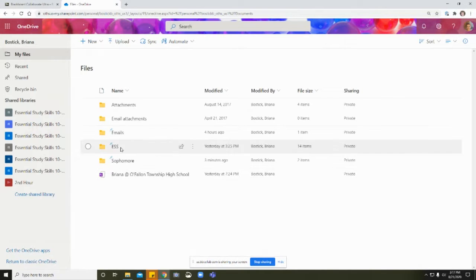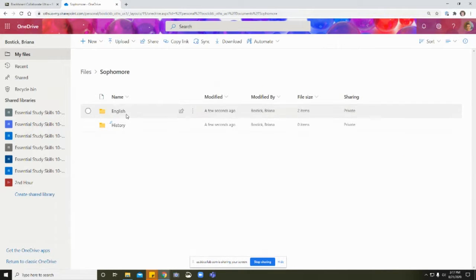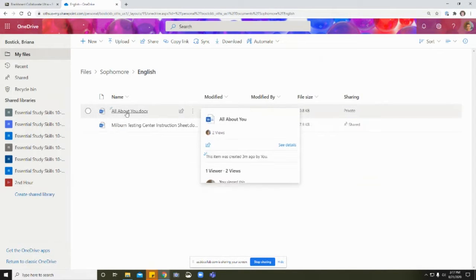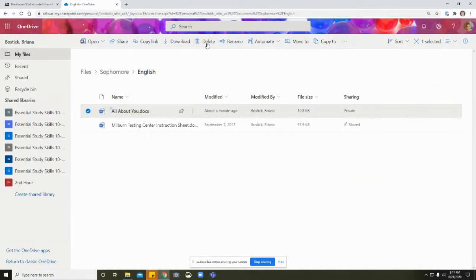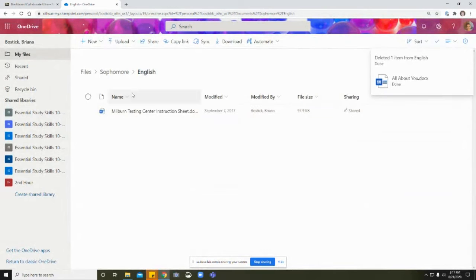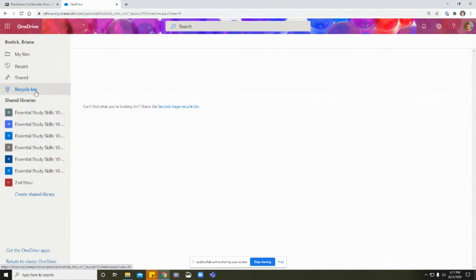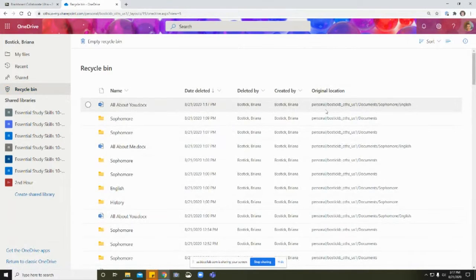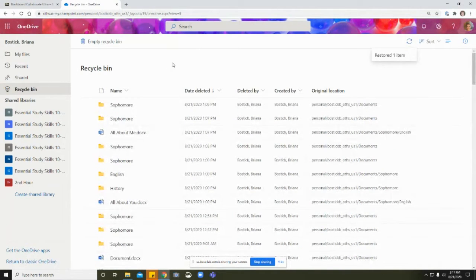The other thing is, say that you're working in the folder, and you decide you don't want this folder anymore, or file anymore, so you're going to delete it. And then after you delete it and you do a few more things, you realize, oh no, that's not the one I meant to delete. You can always go back into your recycle bin, and it usually sits right on top. It's the most current one, and you can choose it and you can restore it and put it back in the folder. Just another trick that I like to show.